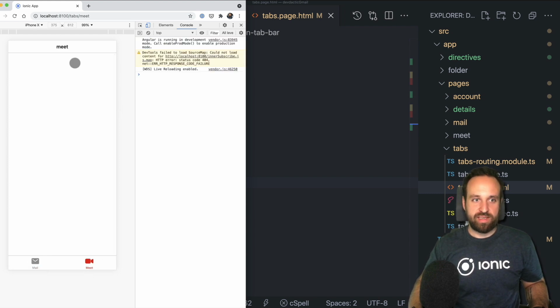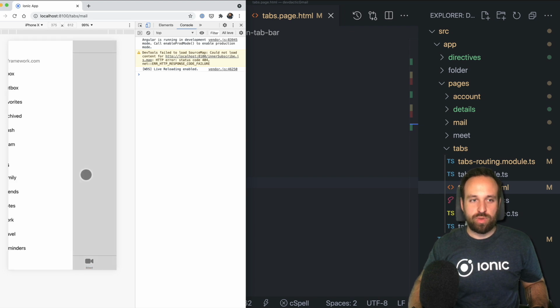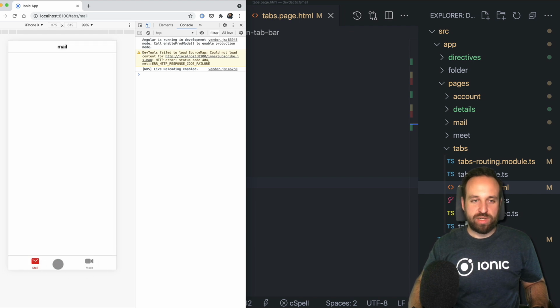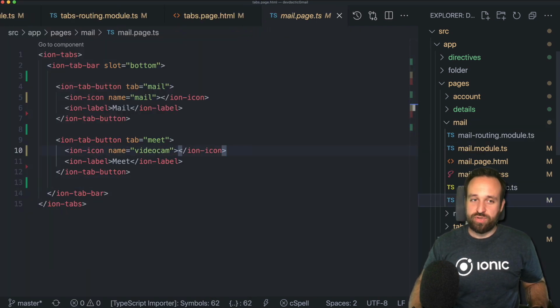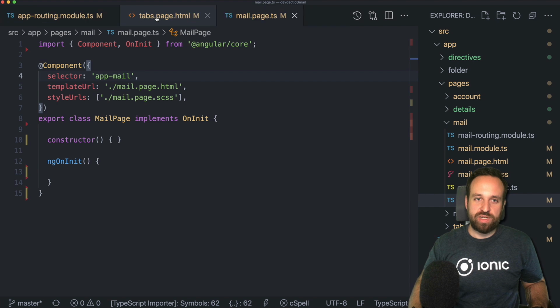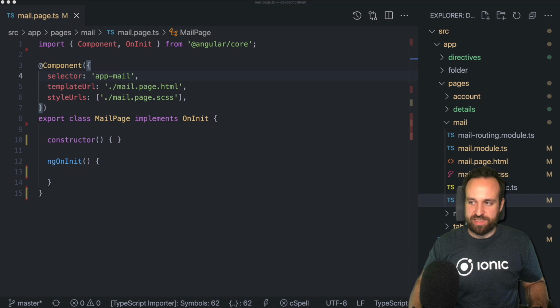mail and meet. And these are really already the pages that we generated, and once again, we still have our side menu on the side. We will also add a button to trigger it, so we don't need this anymore. And we see we also have our primary color in place. Now, with that in place, we can already head over to our mail page. Maybe we're going to close a few, so we have a bit more space.